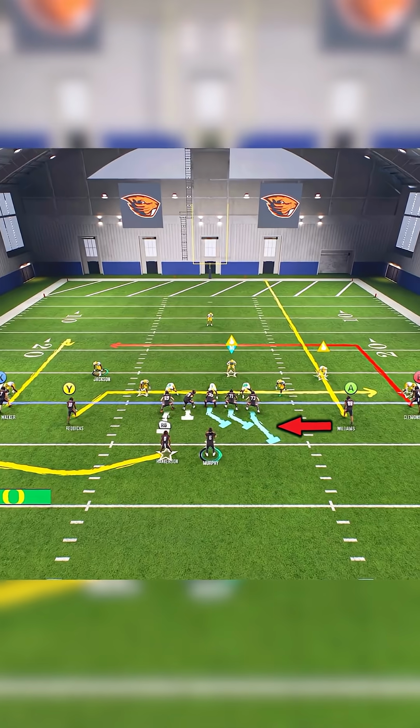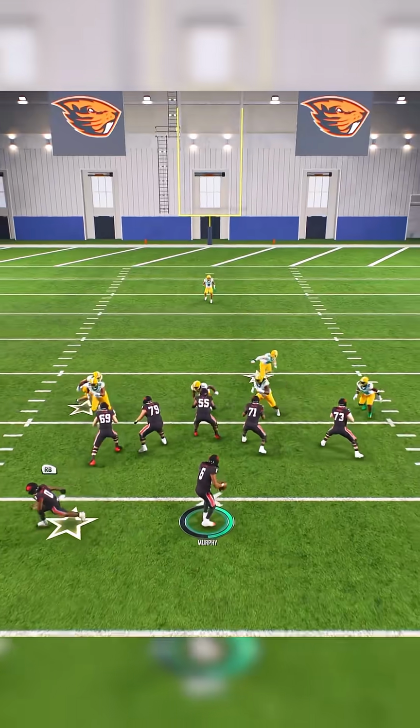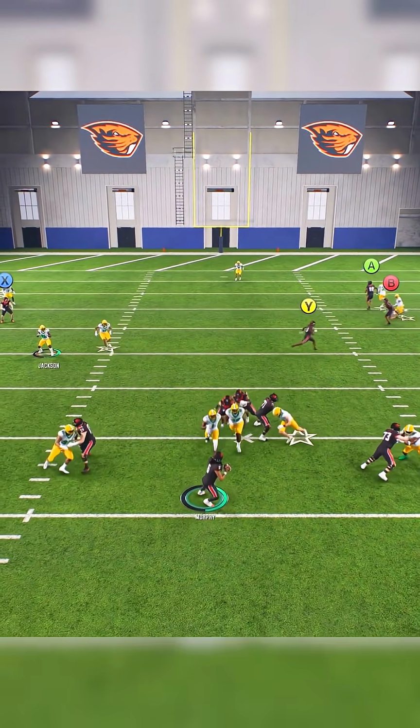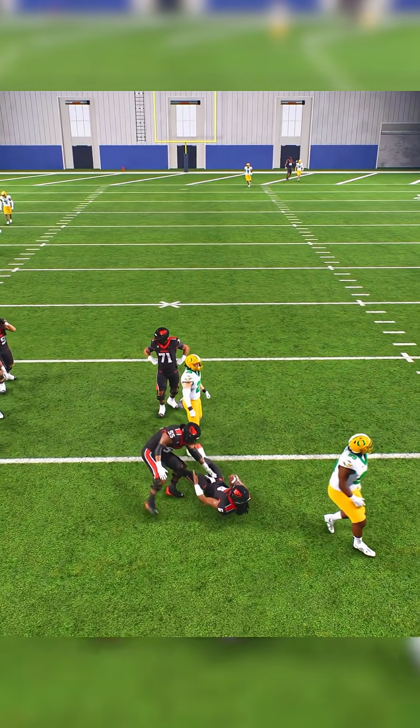And what you can see now when we look at the play art is those blue lines underneath our center, our right guard, and our right tackle. And they are now half sliding to the right. When you half slide towards the side of the blitz, it is going to pick up the blitz almost every time. And you can see that right there. Even though it looked like he was initially coming in free, because of the half slide, it did get picked up.